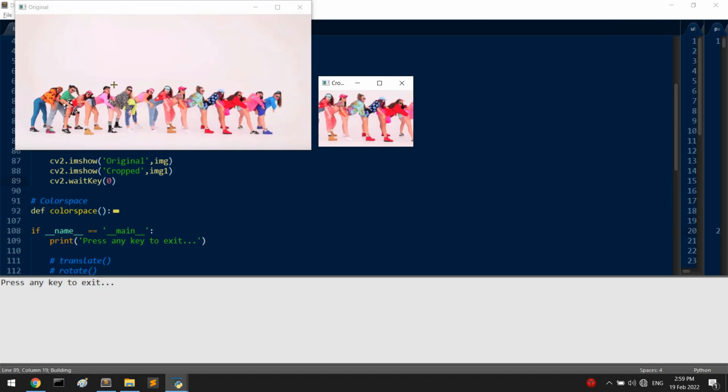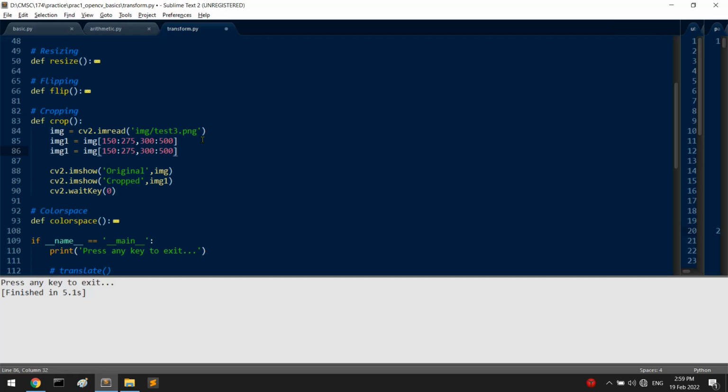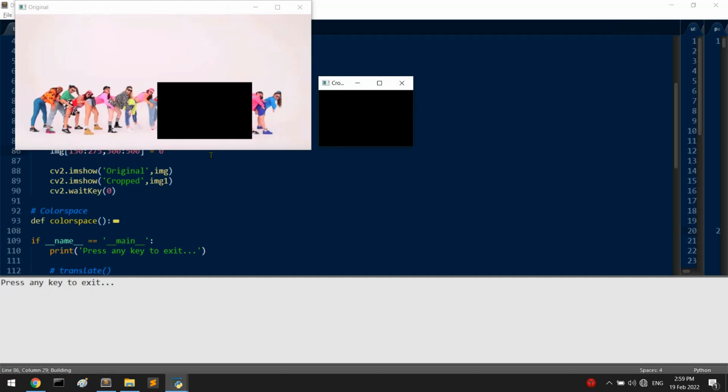Now if you want to block that out, how will we do this? Is equal to, can we do equal to 0? Probably not, right? Yeah, we can do it.